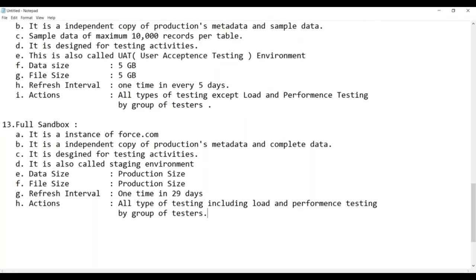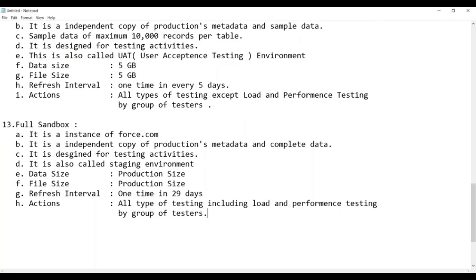We'll see the detailed discussion tomorrow. Due to the time constraint, we just cover the critical information. What types of sandboxes are there? We'll have one more session to understand every sandbox in detail.